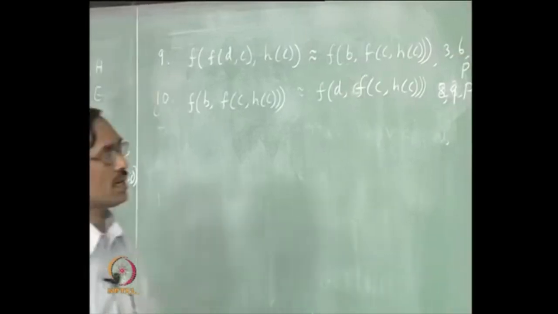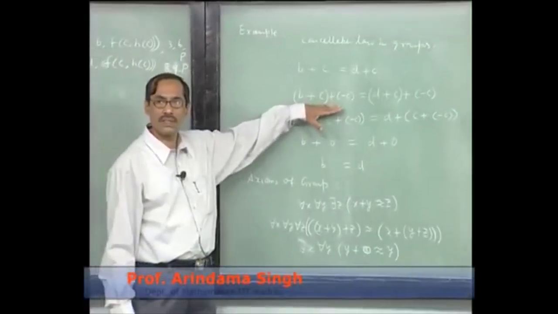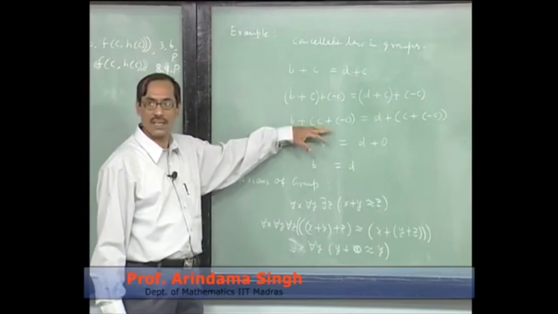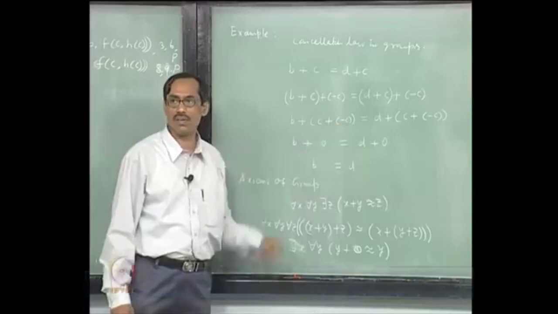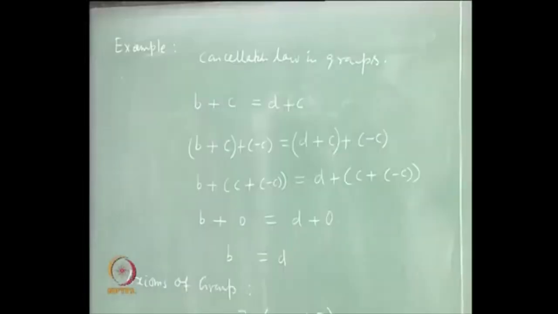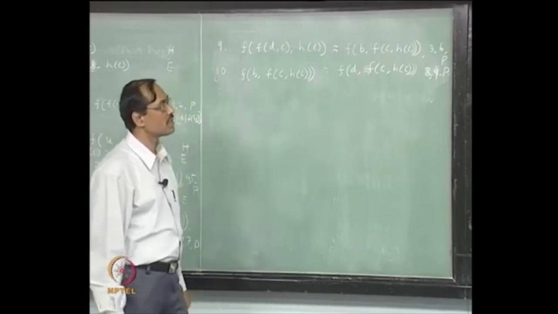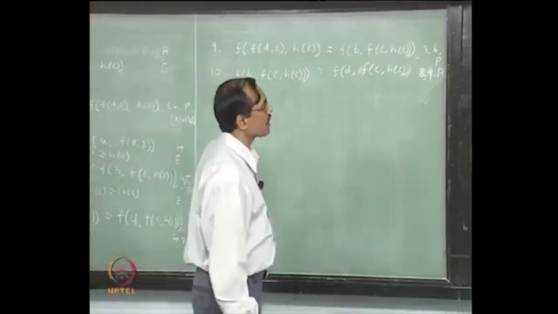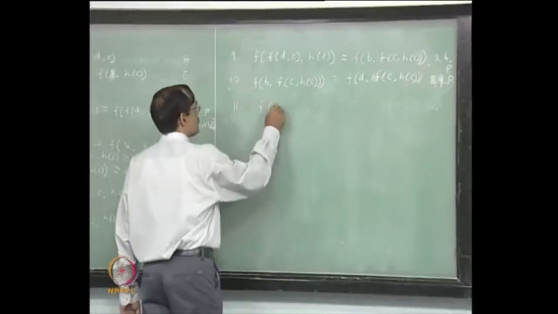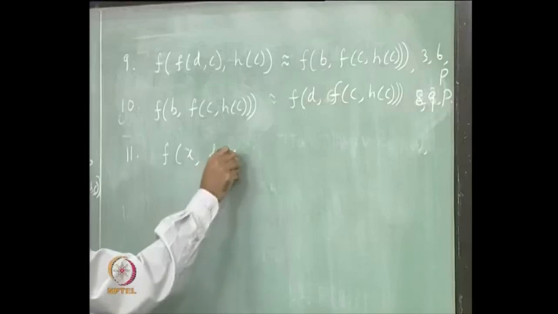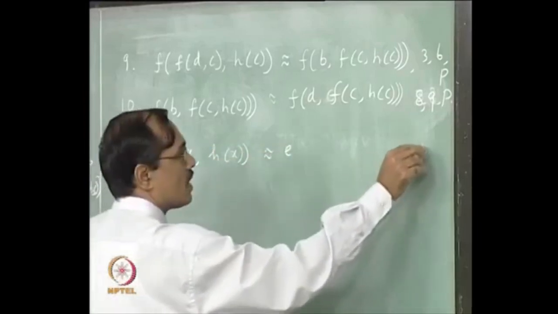Now once this is done, we have come up to this stage of our argument, fine, this stage really. Now you have to go for c plus minus c equal to 0, that is to be done. So that means c hc should be replaced by 0 now, which premise gives that, x equal to e, f of x hx equal to e, that is a hypothesis.